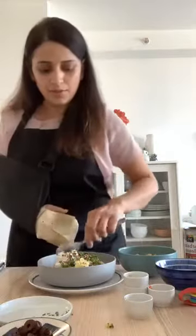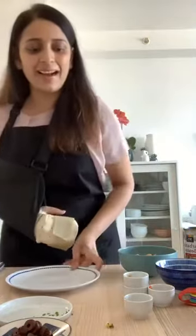And then I am just going to mix all of this. If Swapnil can help me mix it, please. Thank you. While he mixes that, I'm going to start talking about my hummus recipe here.